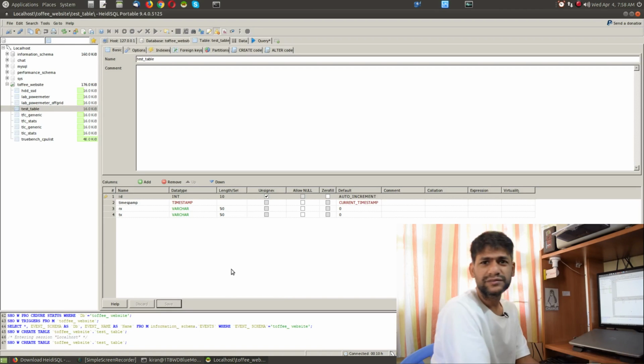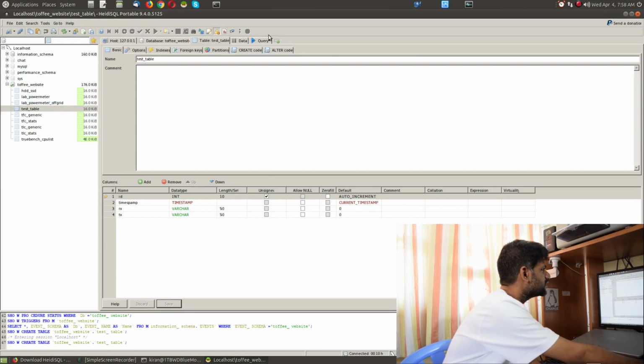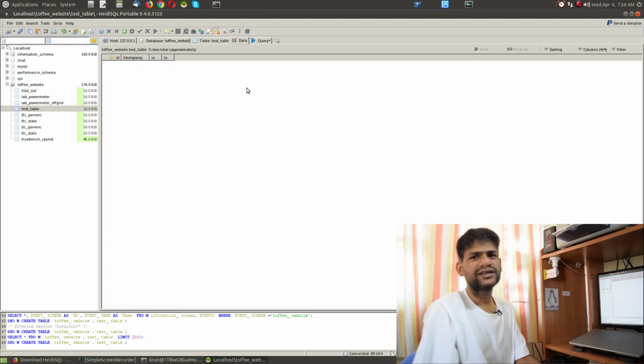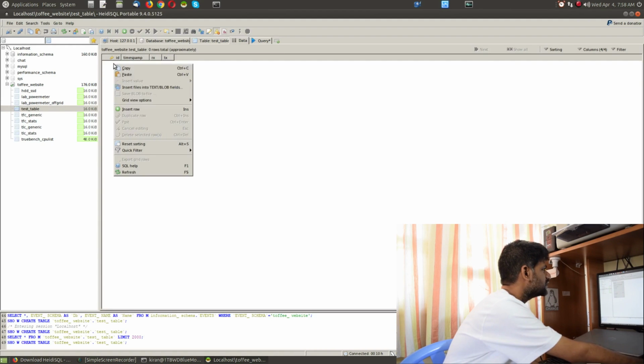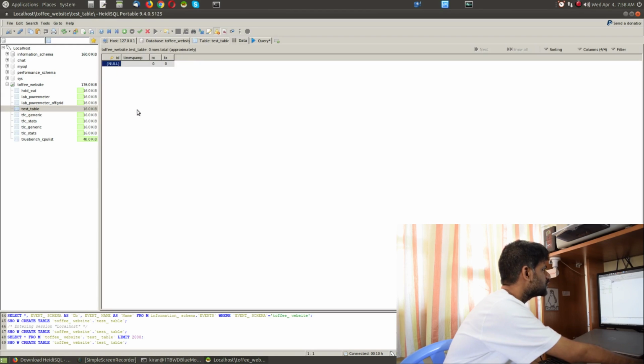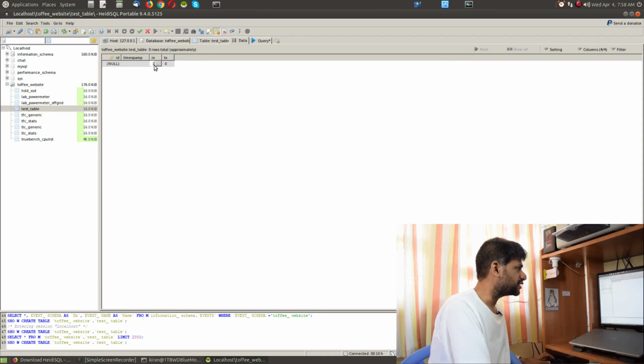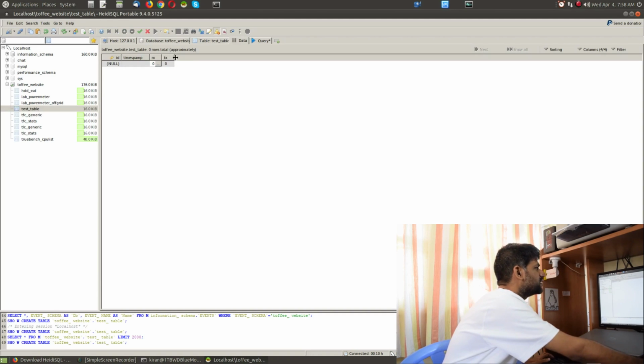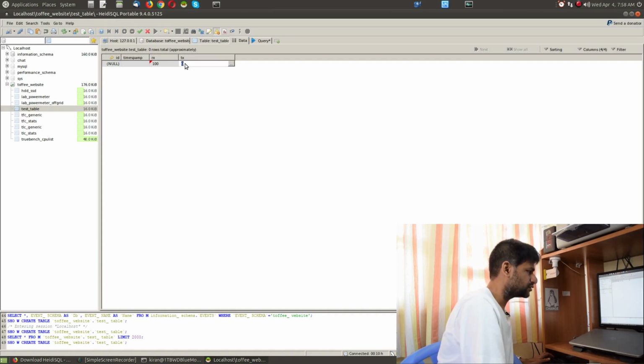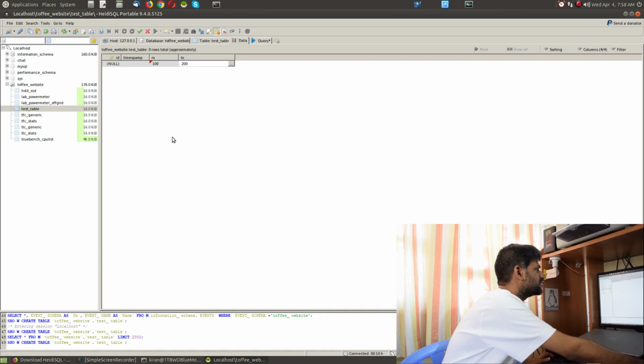You can do save. So once it is saved, you can go to data. You can see here it is empty. Currently the table is empty. So here if you want to insert anything manually, insert row, and you can just enter some test data, say 100 bytes you received as a part of RX, and here 200 bytes you have done a TX, and once you click here, everything it will automatically fill.